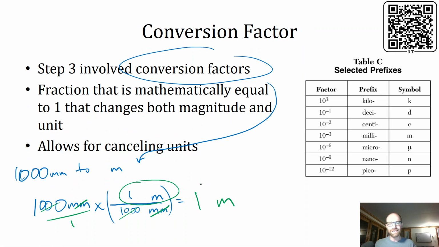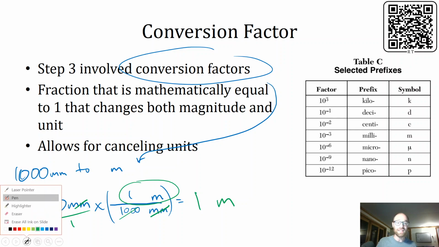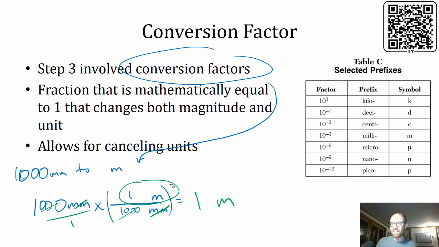So the real big idea here is this has to be equal to 1, as I said, this conversion factor. But when you're filling them in, I don't really like writing it the way that I wrote it here. In fact, I actually want to erase it and write it slightly differently, because I think most of us understand that 1,000 millimeters is a meter. But when we get into things like nano and pico, and if we even have to switch between them, it gets really difficult to do that and always get the right answer unless we're really good about writing these conversion factors.